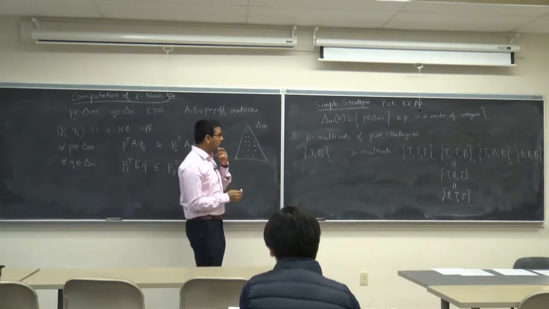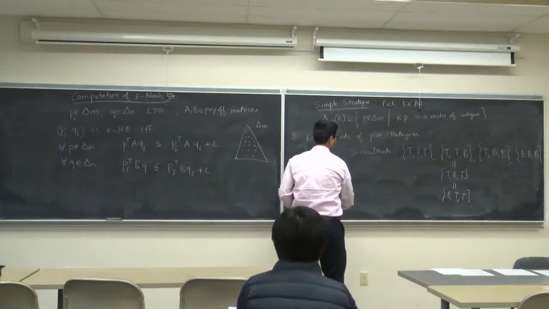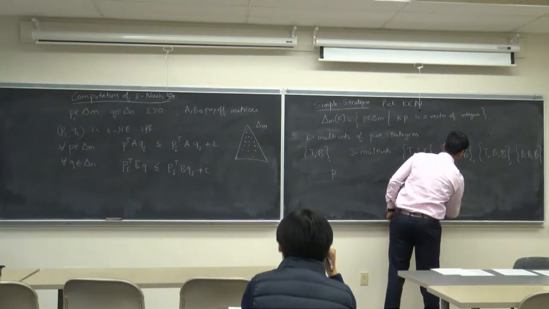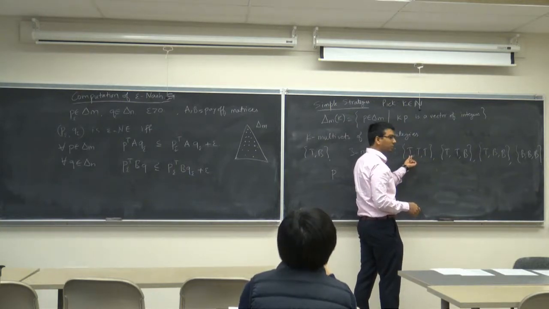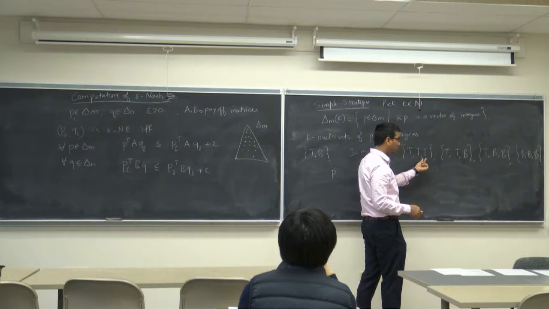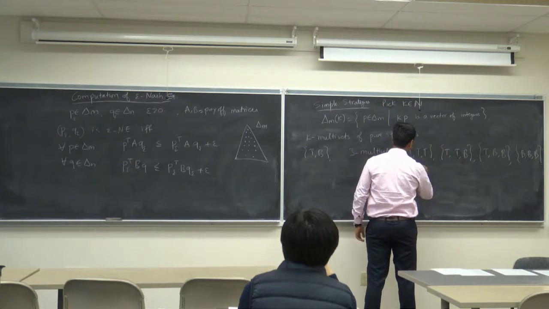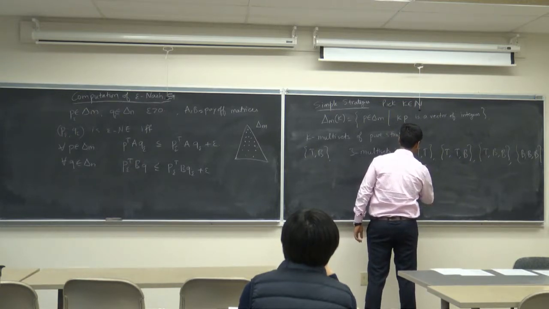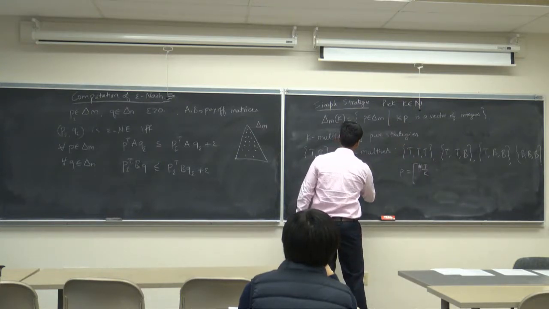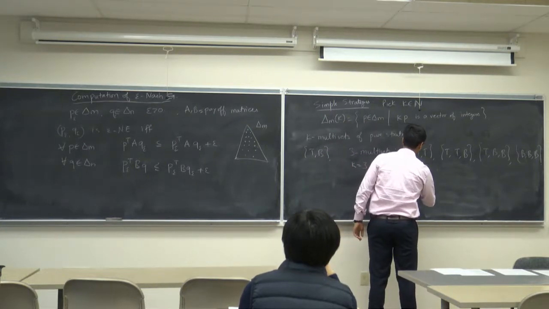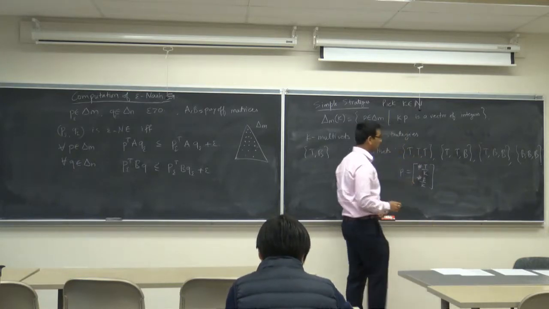Okay, now what I do is I define a vector P from each of these multisets as follows. Let me erase this. So I endow each of these sets with uniform distribution. So this T appears with probability 1/3, this T appears with probability 1/3, this T appears with probability 1/3. And then I define my probability vector P as number of T over 3. I mean, I should just write it as K, because 3 equals K. K equals 3 here. Number of T over K and number of B over K. Okay, so that will be the probability distribution if I endow each of these multisets with uniform distribution.